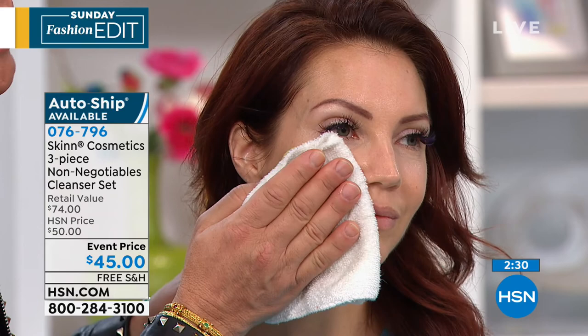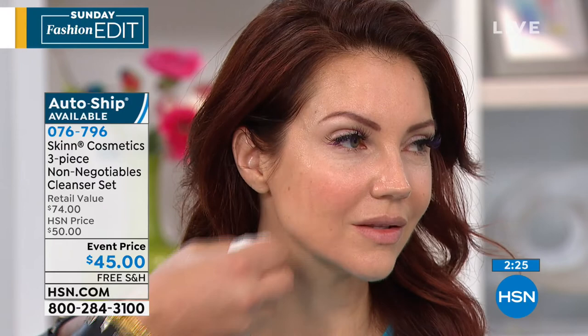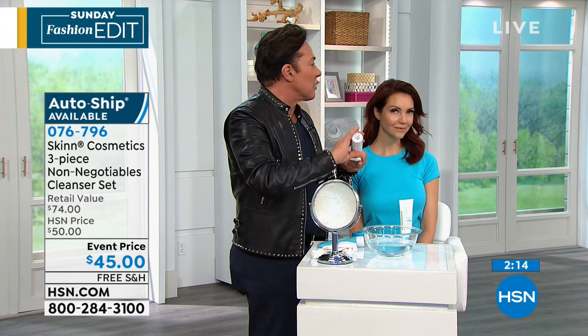You never cleanse your skin according to oily, dry, or combination. That's marketing. All skin is cleansed the same. If you strip oily skin, you're going to make more oil. If you just mush around the makeup and the dirt and grime on skin with an old-fashioned cleansing cream, that's not doing anything for your skin, is it?